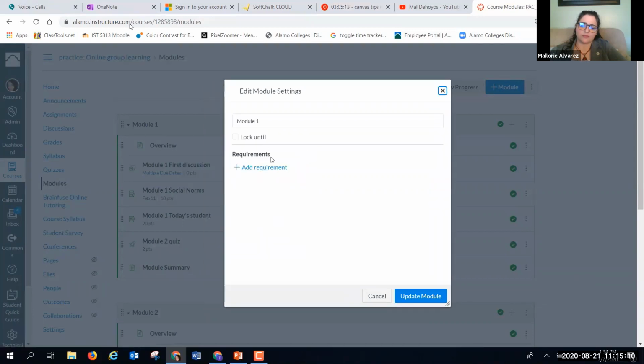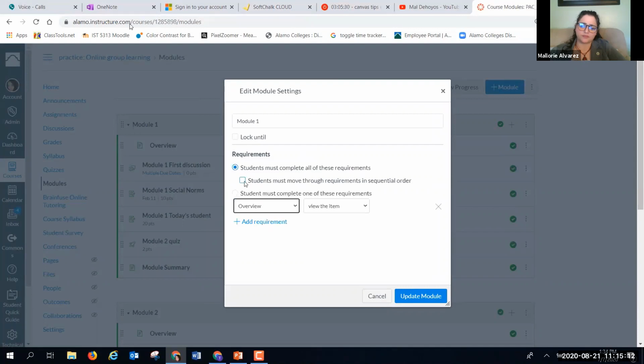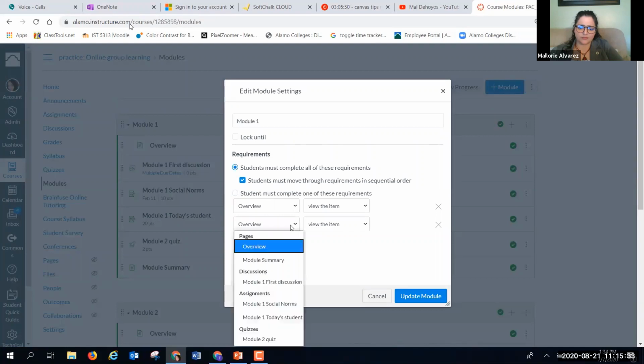Another option is requirements. One of the great things that you also have the ability to do is require students to move through the items in the module in sequential order, so they can't move on to item B until they've done item A. I'm going to click on this, and right here, I can add the requirements that I am requesting.